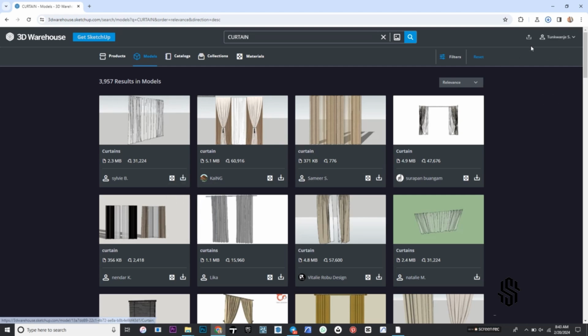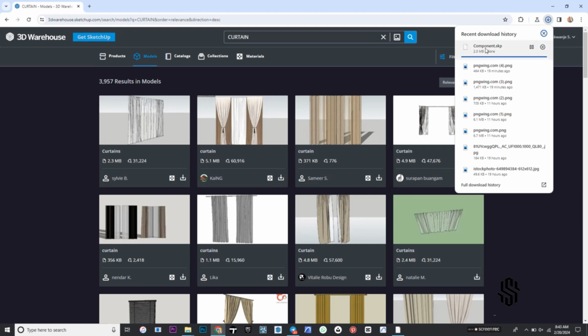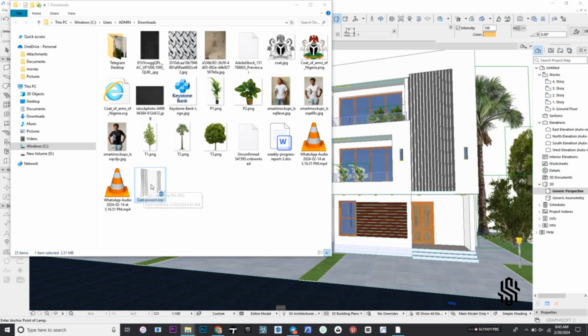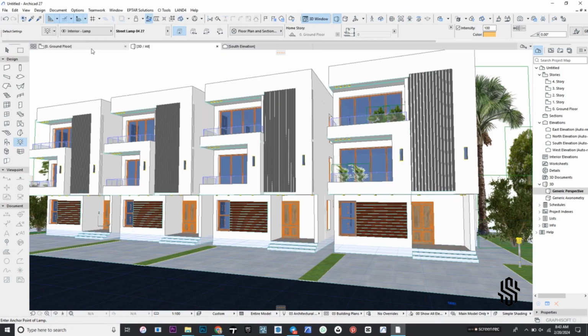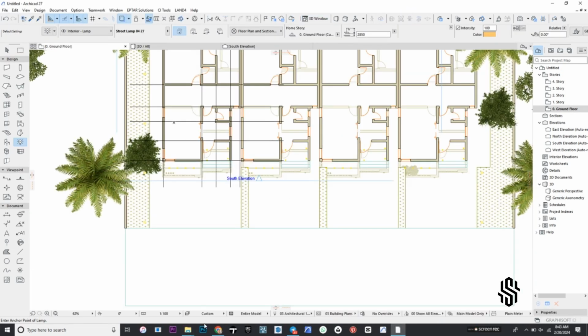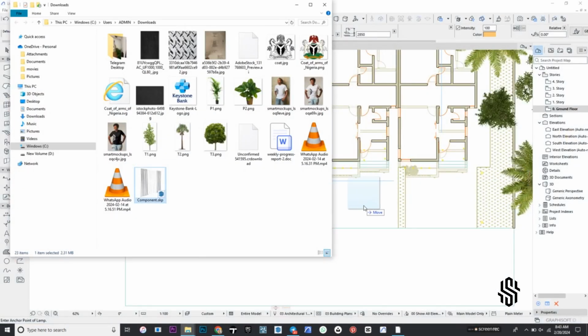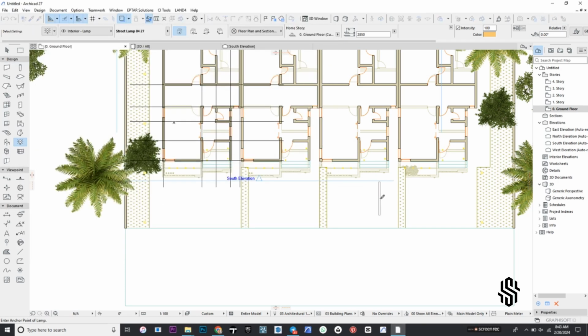Once it's downloaded, I will go to the folder, and I will go to my Archicad and make sure that I am on floor plan, because that's how we import SketchUp objects. Make sure you're on floor plan, then you drag and drop it. Place the object.